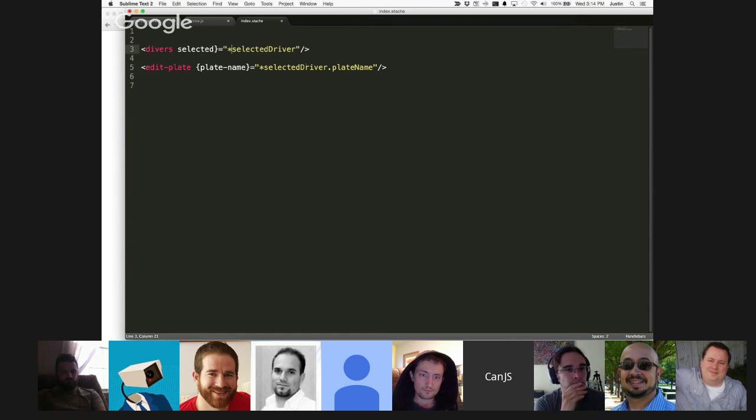Okay, and then now let's say I only wanted this to select a driver plate name. Well, this actually you do want two-way binding because it's editing the plate. But let's say for some reason it was like show plate. So no, it should not be updating the plate name. The proposal is do it like this. So basically here you can see the direction of your curly brace forms something that looks a little bit like an arrow, especially in this case, that shows you which way the binding is taking place if you have one-way binding.